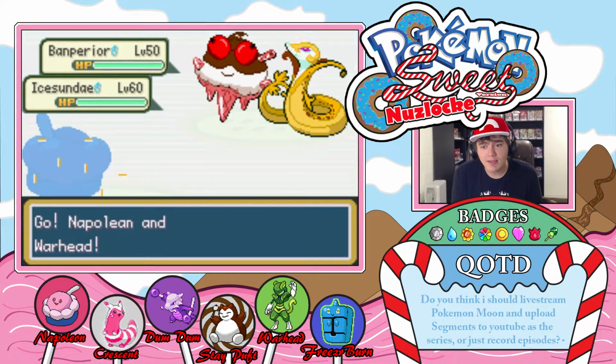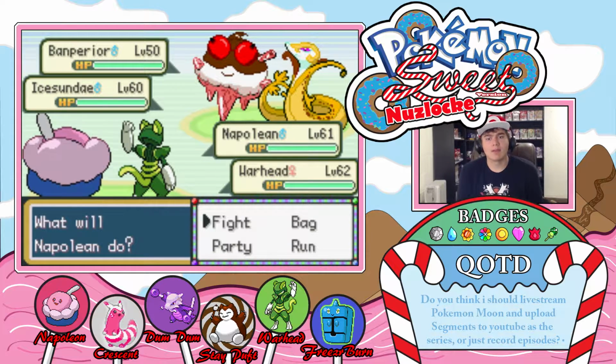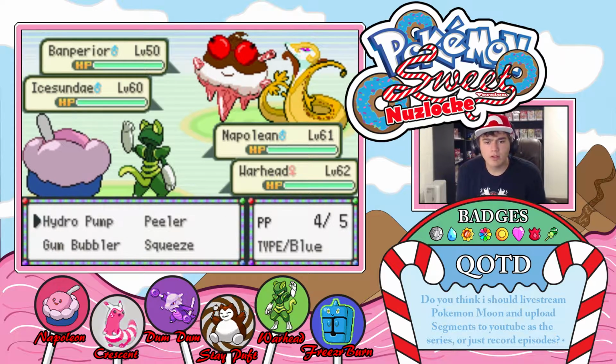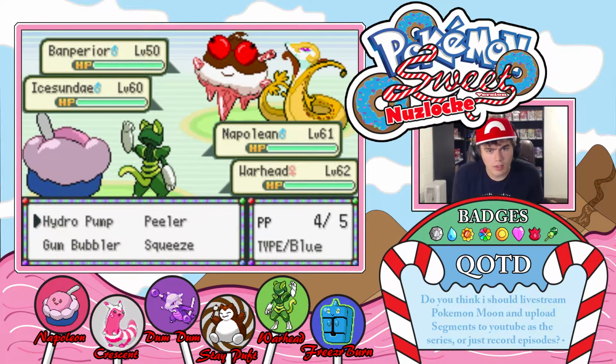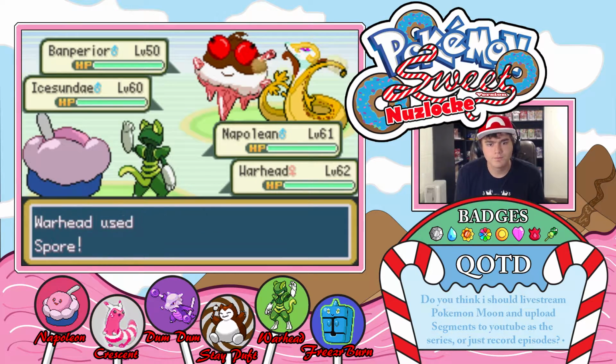How did you not beat the last gym with an Ice Sundae level 60? Why couldn't I get an Ice Sundae? Look at that! I would love to have that on my team. Alright, well, what we're going to do is Hydro Pump the Ice Sundae to see if it's super effective, and we're going to Spore the Banperior.